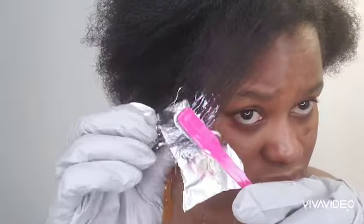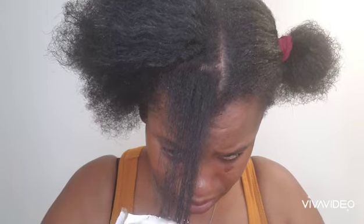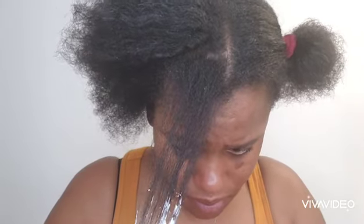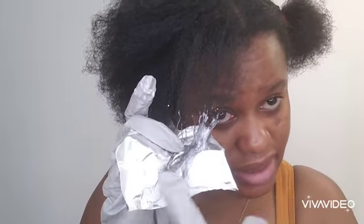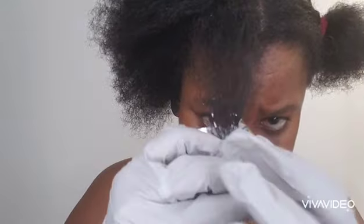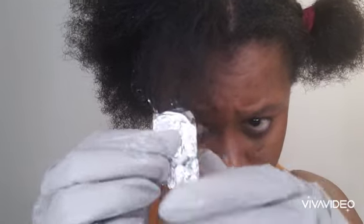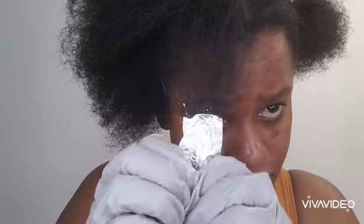All right, so now I'm gonna apply the product to my hair on the foil paper. Like I said, guys, I'm only doing the ends, all right? Let me come a little closer so you can see. All right guys, so now I have the product on the foil paper in my hair. It is totally covered with the product. So now what I'm gonna do is just fold the foil paper, and then fold the ends. Just like that, all right? So that is the first one.